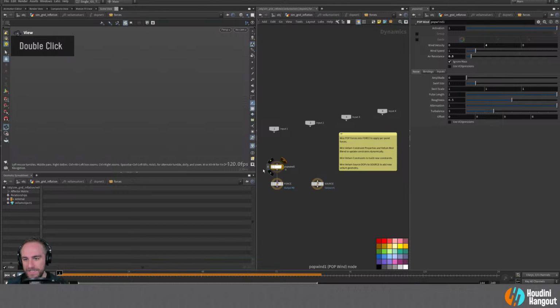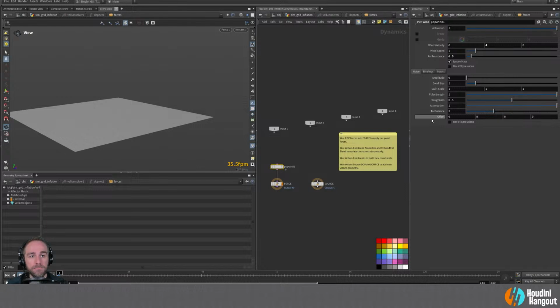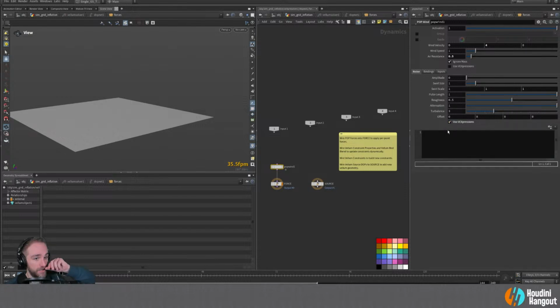So let's now look at this and see what it is that we need to do in here to make this work. Again, we're not going to worry about the noise or anything like that, but what we are going to do is use our Vex expressions. This is basically just using Vex, but in a little bit of a contained way, because we can't write Vex attributes from here. We can't do anything that we're used to doing with Vex if you're familiar with it. All we can do is affect these parameters on this node, right? So we can affect all of these parameters here using some Vex.